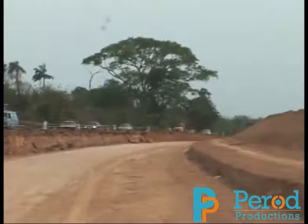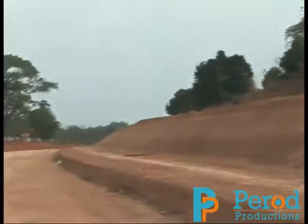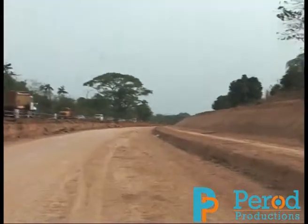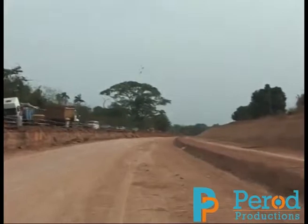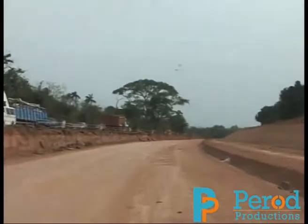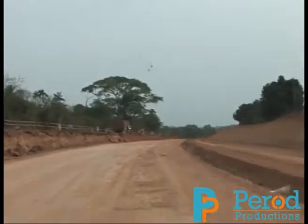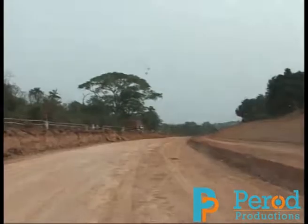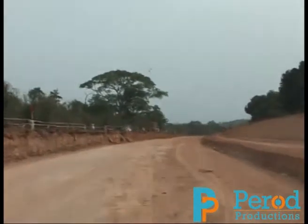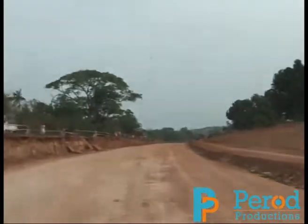Some of these places, these numbers were put before we decided that we are going to stick to 22 meters from the edge of the existing way for compensation purposes, such that the compensation cost will not be too high. So there are some of these people whose property was marked, but eventually it was not valued and it did not enter into our report.